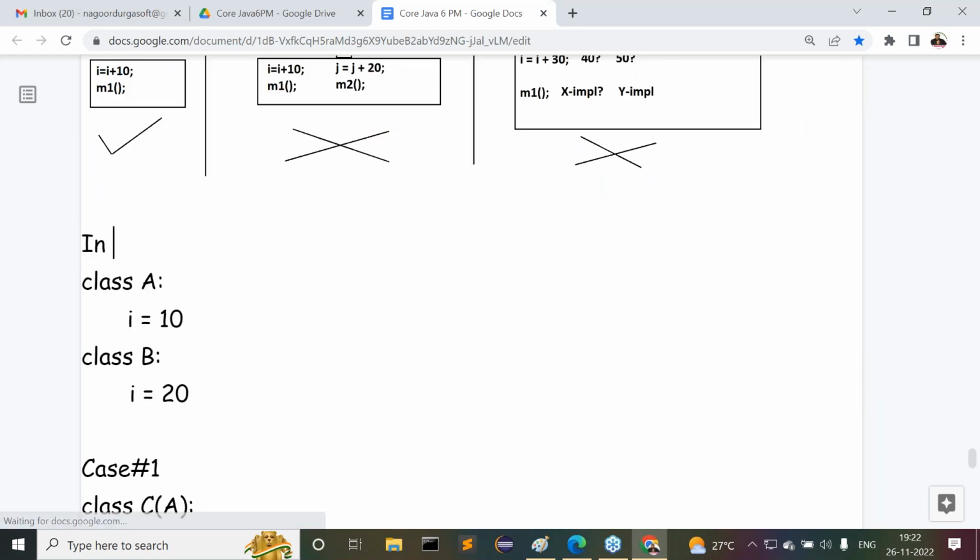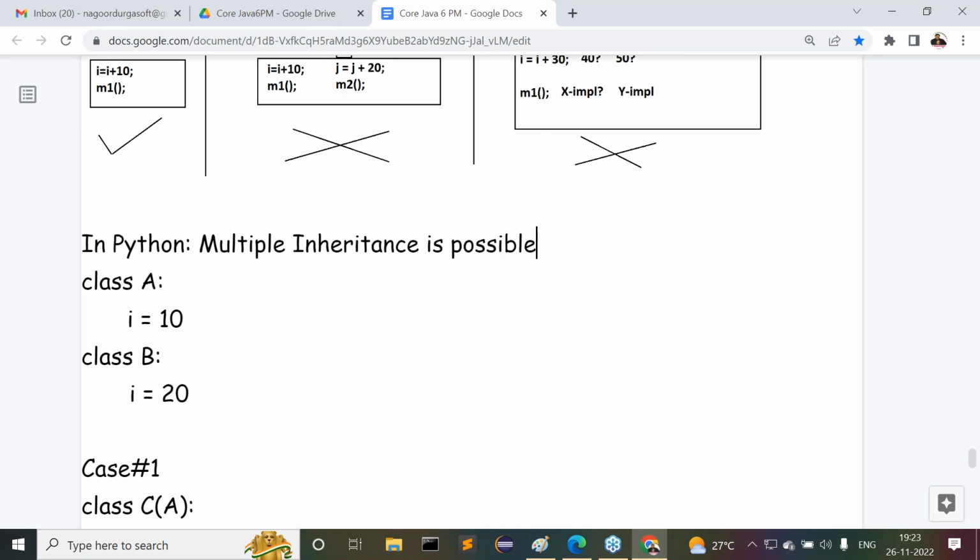This is what I'm telling there. In Python, multiple inheritance is possible. Right, sir. In Python, multiple inheritance is possible. How is it? I'm giving some implementation part here. You can understand if you are interested to understand this; otherwise, it's not at all required for us. Do all of you get my point now? Right, sir. Now leave this particular point here.